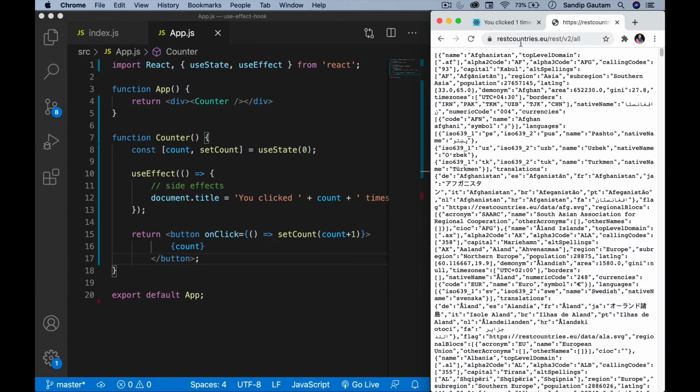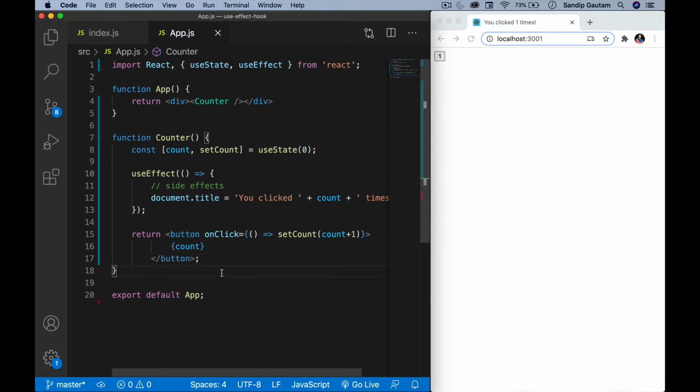So this is an open source REST API for loading all the countries. So I'm going to use this REST API. It's similar to you writing your own Node.js code or any of the server side code. So you're going to expose this API. So we are going to see how we can connect to the API and how we can load data from the server side using useEffect hook. So this loading of data is also a side effect when we talk in terms of React. So let's create this example. So I'm going to use this API.